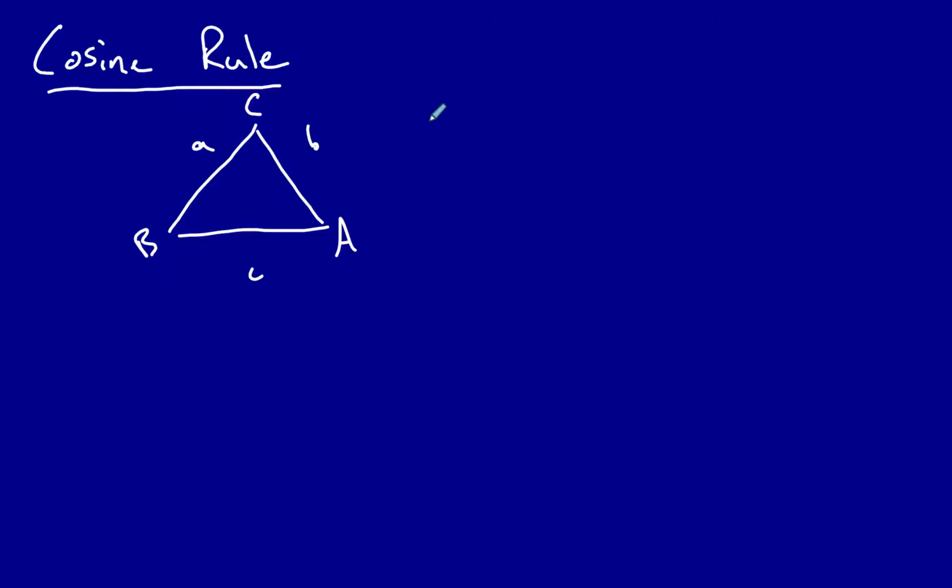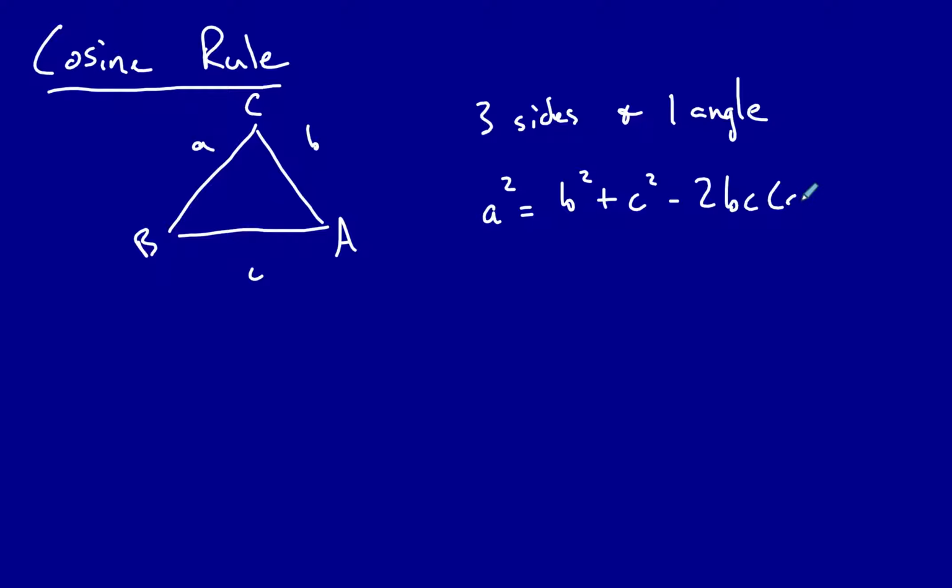So what the cosine rule does is it gives you a relationship between three sides and one angle usually. Right? So in general, the regular cosine law looks something like this, where a squared is equal to b squared plus c squared minus 2bc cos A. And just for consistency here, I'm going to make that capital A, because that means that we're talking about the cos of the angle A, right?